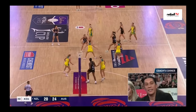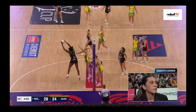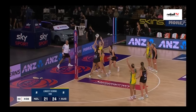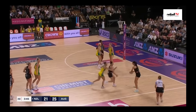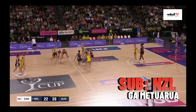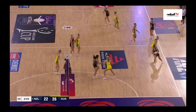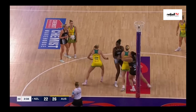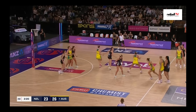New Zealand in the attack — four minutes to go. It's becoming a bit of a tussle down there. Four-goal difference, and Wecky makes it three. Look at the speed of that ball from the Diamonds — they are just relentless at keeping up the pressure in both attack and defence. New Zealand in the attack — Grayson Wecky with a very lovely split there. A substitution for New Zealand: Matthew Rowe coming on for Econazio — maybe the coach wants to have a chat with her before halftime, or maybe she's just looking a little bit tired. That was a great ball into Grayson Wecky, and a three-goal lead for Australia.